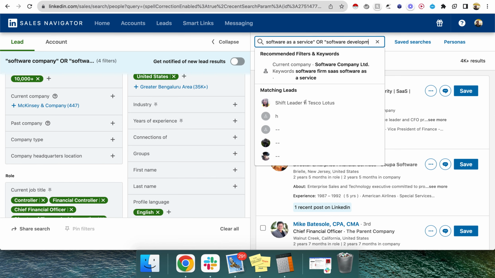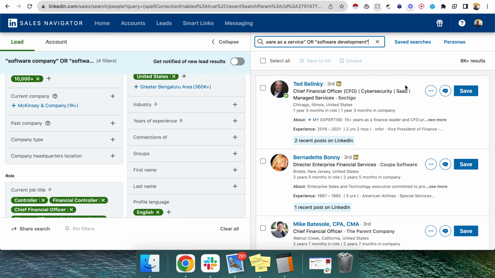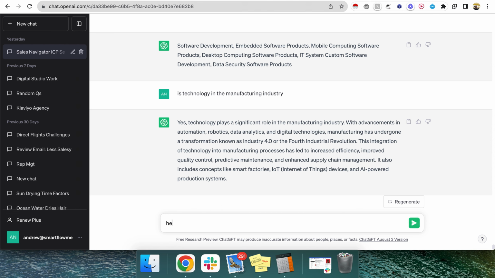This is why I would use ChatGPT to help. As you can see, we just doubled our leads. So I'm going to ask ChatGPT for help. Hey, chat, give us a broad Boolean for software companies.